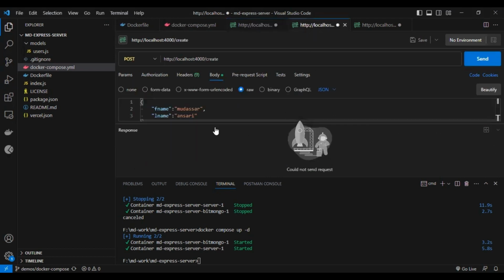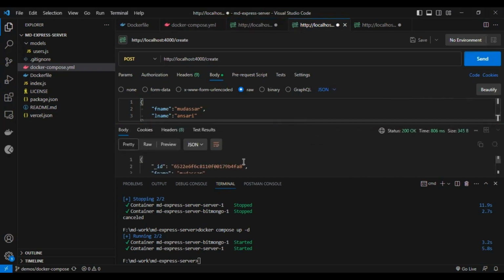Now we are going to hit the MongoDB create route so that this data gets created in MongoDB. So see, the data has been created. Now we are going to retrieve with the retrieve route. So the data which was created by using the create route has now been retrieved.